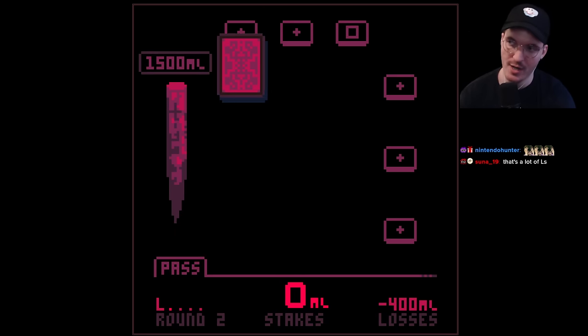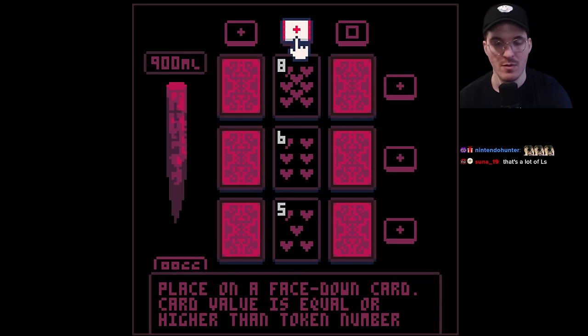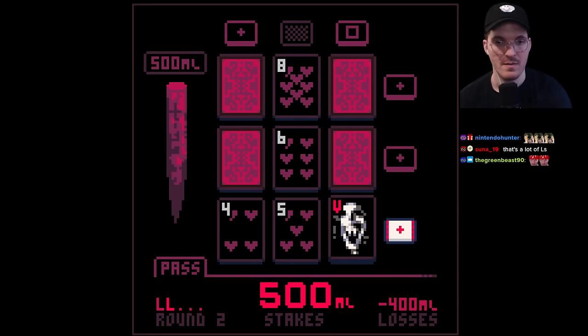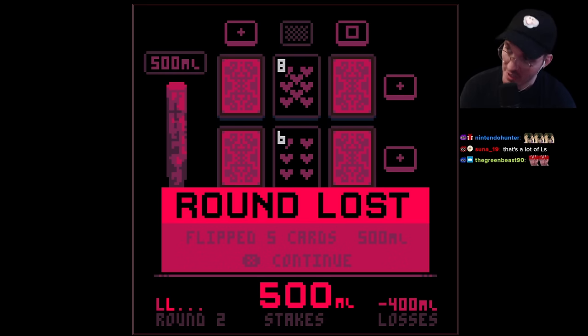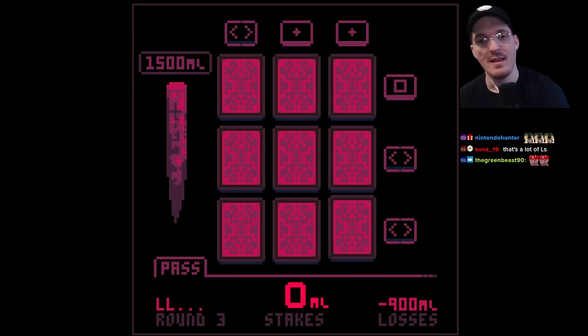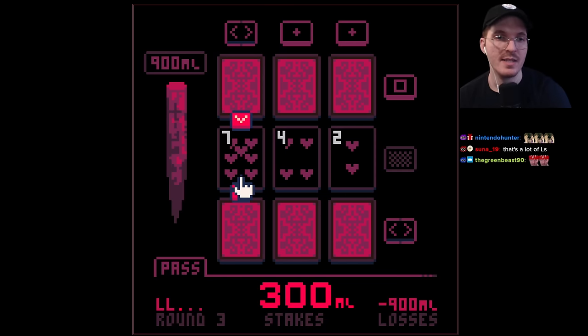Yeah, sure. Sure, game. Of course it would be there. Of course that's where it would be. Really? That's a 5+? You put the vampire on a 5+? Dude, I'm getting swindled. I'm getting skimmed.